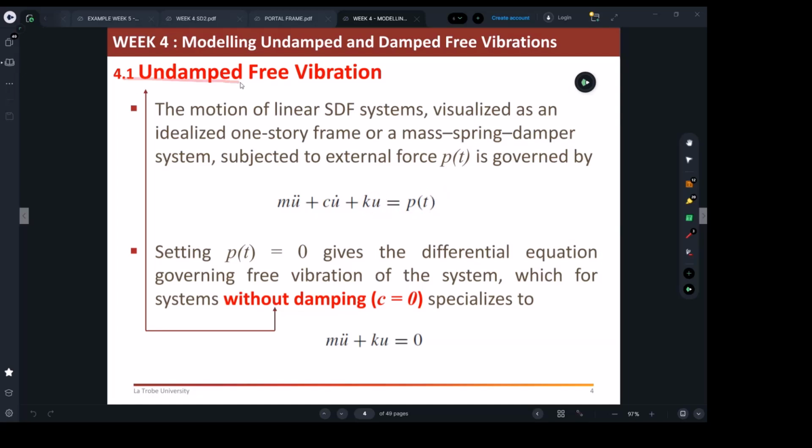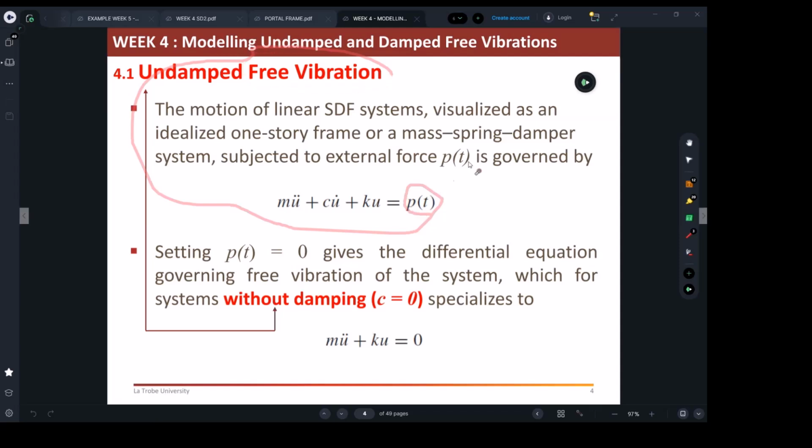The topic here is talking about undamped, not damped. So what does that mean? And also, sorry, there are two things here. First, undamped, right? Which reflects this is going to be 0. This is undamped, not damped. And there is that wording which says free vibration. What does it mean, free vibration? It means the force here is 0.